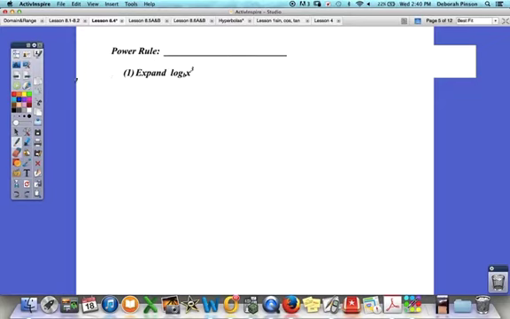Our next rule is called the power rule. Now let me go ahead and write it out. This one sometimes makes more sense when you start seeing numbers. Now we don't have an n in this one, but our m is going to be raised to a power here. So I'm using p for power. Now here's what the power rule says. It says if you've got an exponent inside your logarithm, you can pull that to the front. So this right here equals p log base b of m. Okay, so it's called the power rule. So if I ask you to expand log base b of x to the third, you can move that 3 to the front.